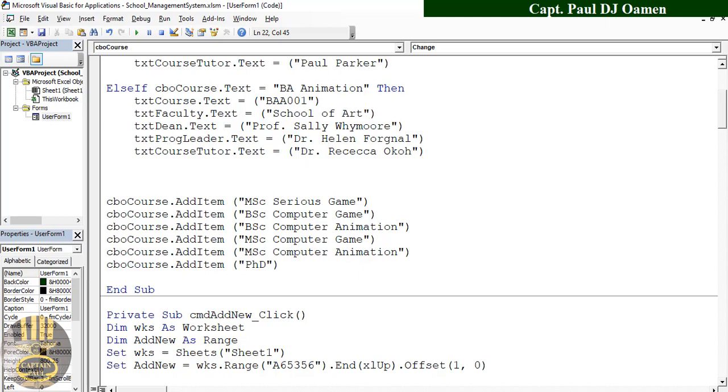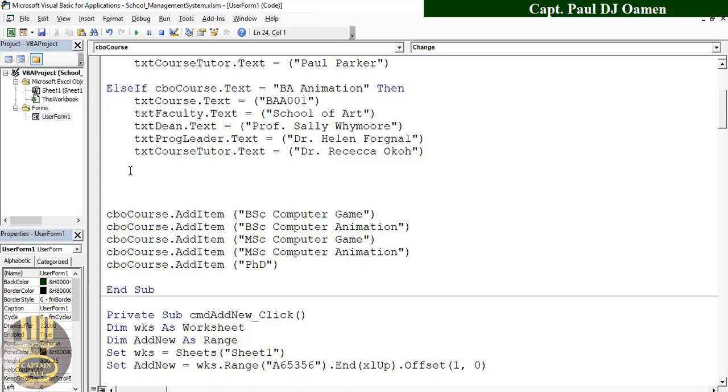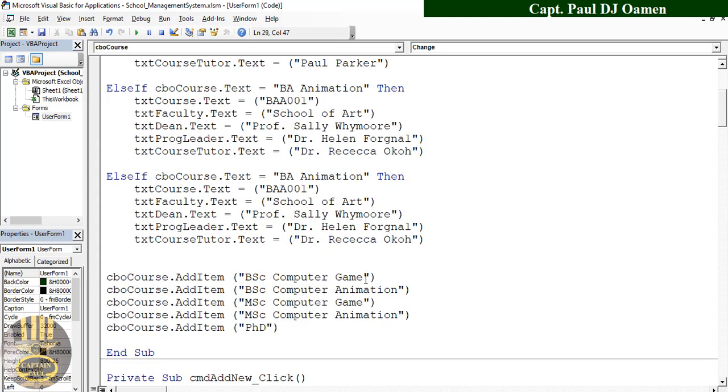Right. So what next do we want? We have serious game. No, get rid of serious game. I've already done that. Computer game. So copy this, paste this in here. BSc computer game, paste that in here.